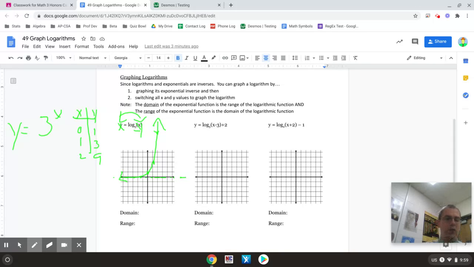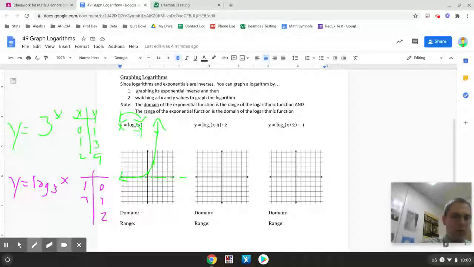Now, if I want to graph the logarithm, I'm going to switch to a different color. The logarithm, the actual y equals log base 3 of x, remember, inverse graphs, I can switch the x and y to get the graph of the inverse. So instead of 0, 1, 2 on this side, I have 0, 1, 2 on this side. Instead of 1, 3, 9 on that side, I have 1, 3, 9 on that side. Basically, the domain and the range switch. We talked about this a few lessons ago when we did graphing inverses.